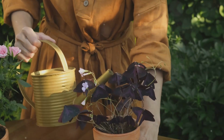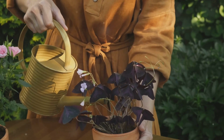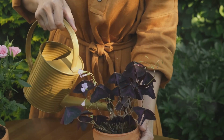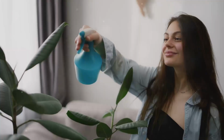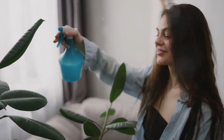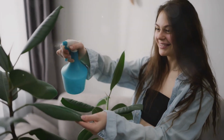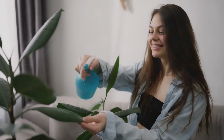Take the orchid, for example. She's a true diva, demanding a specific watering schedule, a particular type of potting mix, and just the right amount of indirect light. If you're a plant parent with a busy lifestyle, this prima donna can be a real challenge to keep happy. And in a small space, the last thing you need is a plant throwing a tantrum because you missed her feeding time by an hour.